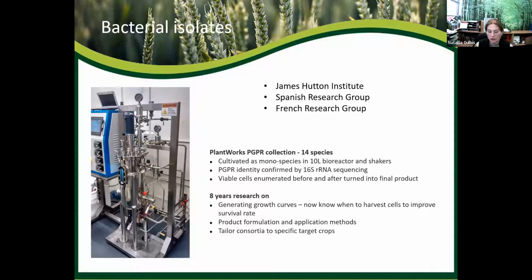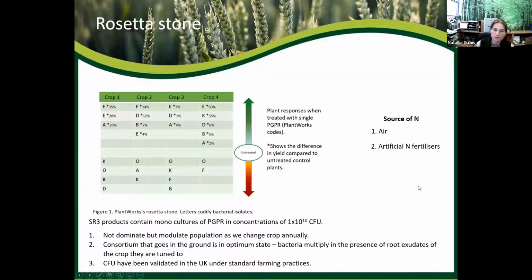They were all tested by researchers, but we had to make sure we understand how to produce them on a mass scale, and what the shelf life of the product is going to be. So we produced various growth curves, so we know when to harvest, and we also made sure that the shelf life is suitable for the farmers. So we've been doing this lab work, and after this, we took these species into small pot trials in our greenhouse.